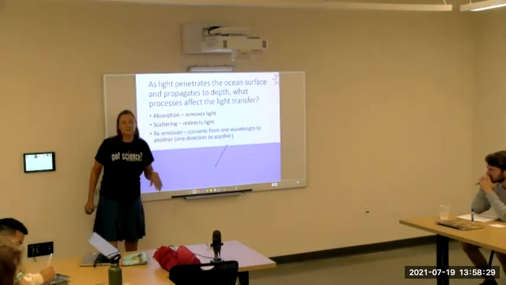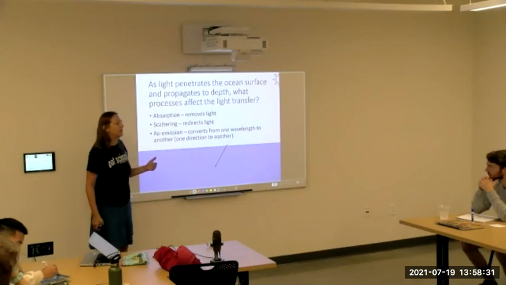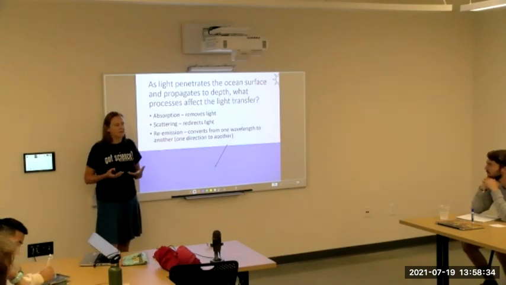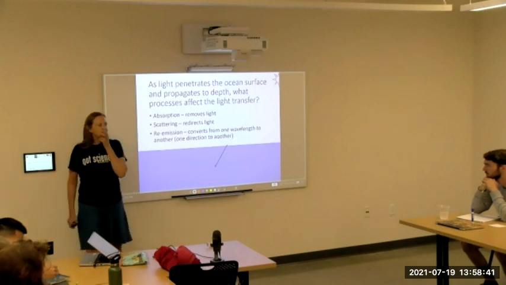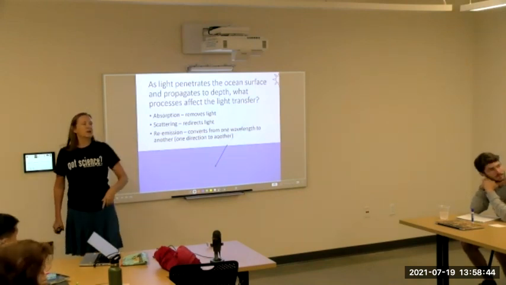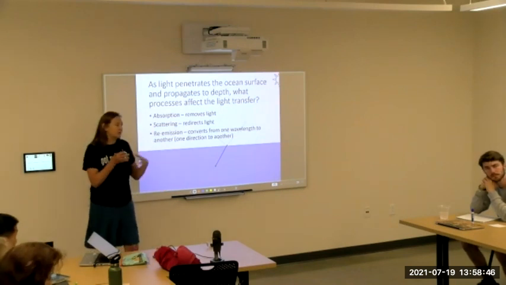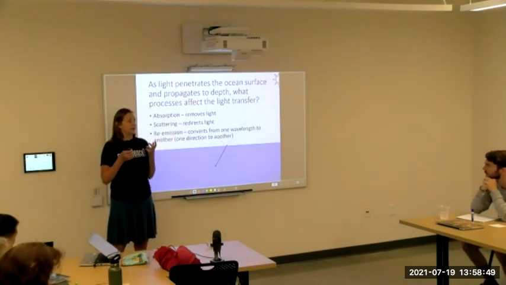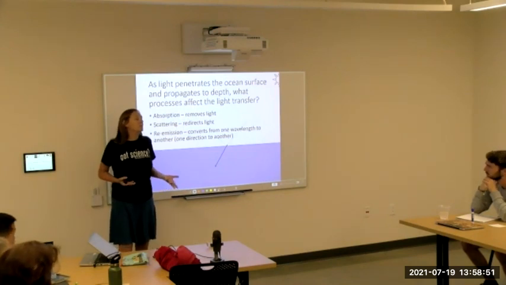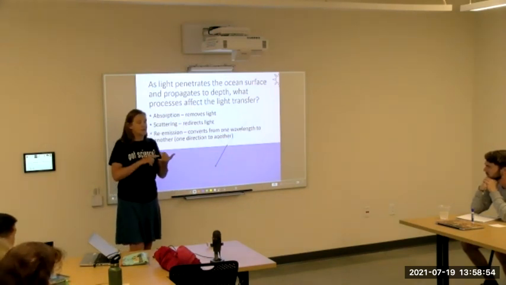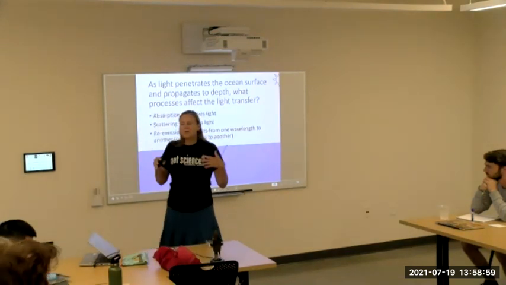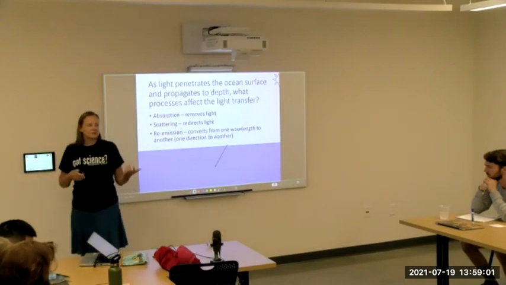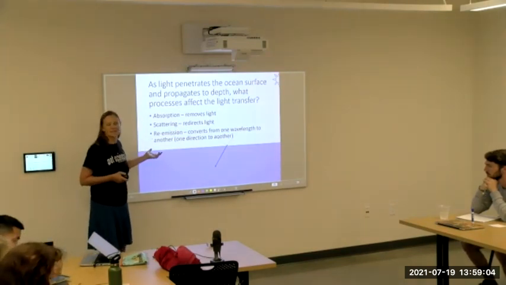What about re-emission? Fluorescence is an example of that. Fluorescence is the absorption of light at one wavelength and the re-emission at a longer wavelength. So how would you draw that one? Just the color. Change the color, exactly. You can also change the direction, because it could be absorbing energy from here and it will re-emit maybe uniformly. So you would want to change the color and maybe the direction as well. So now you have some tools to start drawing things. You see where we're going with this.